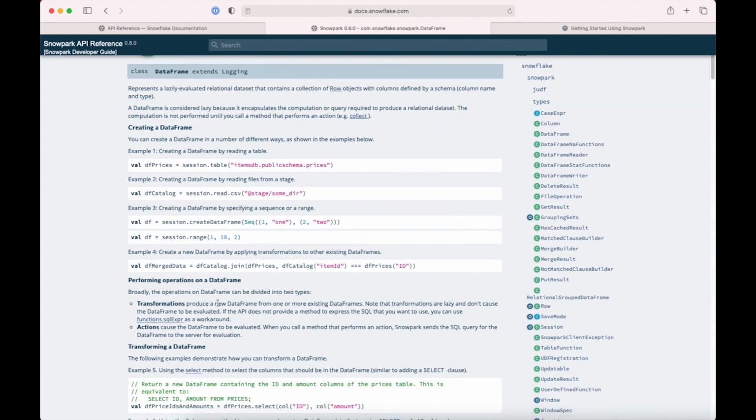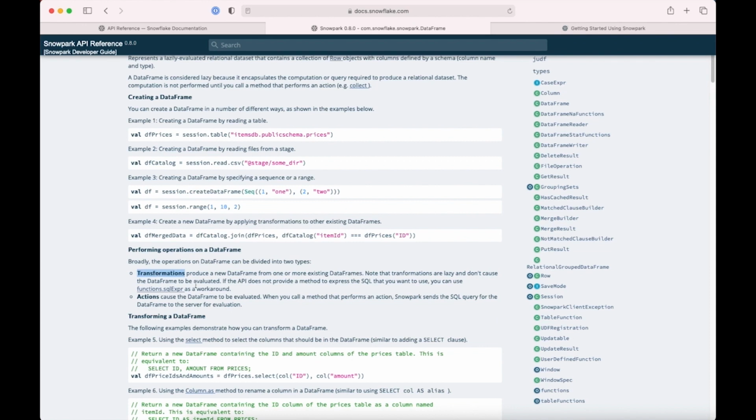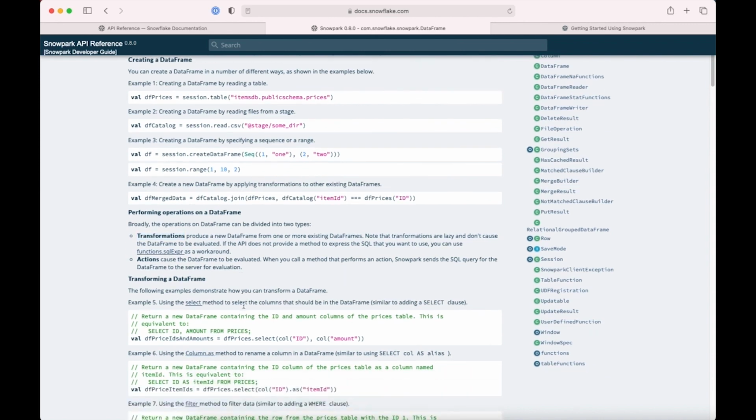It has many methods for built-in transformations on your data frame, and all these transformations are lazily executed until you run an action on it. These actions will perform an evaluation of the data frame. During this evaluation, it will create some SQL queries, and Snowpark will send those SQL queries to the server. Snowflake will run those SQL queries and return the results back to the Snowpark data frame.